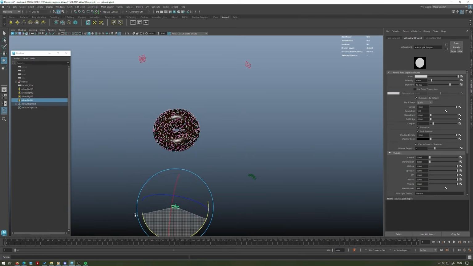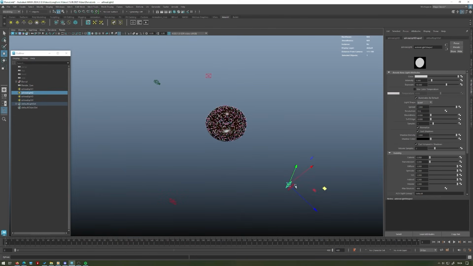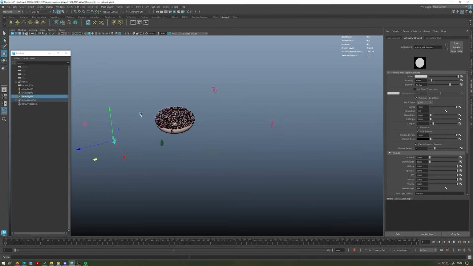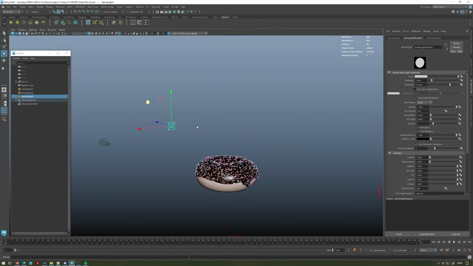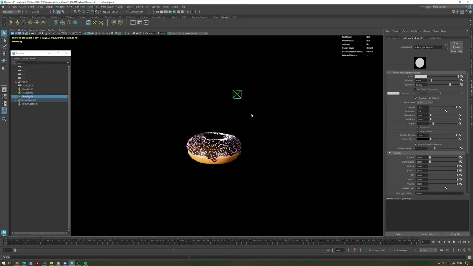So this is where the idea of the 3 points comes from, right? So you have the fill light shooting this way, the key light shooting this way, and then the rim light or the backlight literally behind your subject, right? So this is also typically placed a bit higher than your subject, so we might put it up here. And you can make the color quite bright, but you can also feel free to adjust this however you like. We'll go ahead and re-render again there.